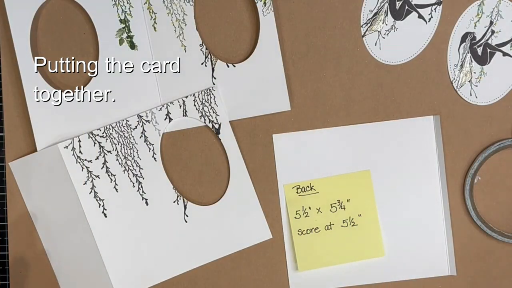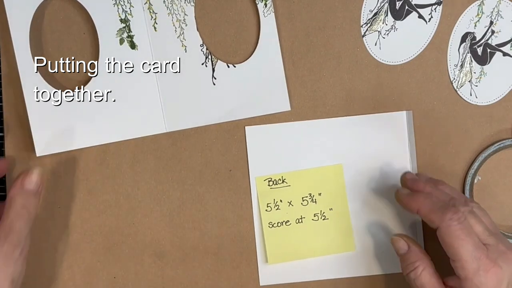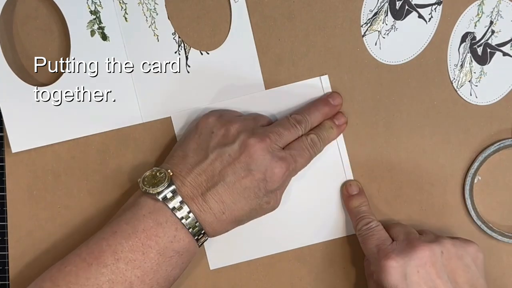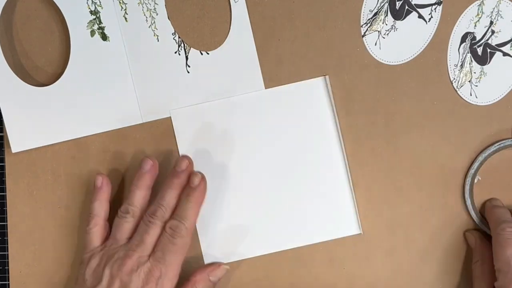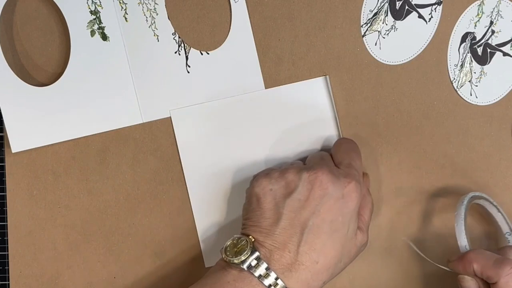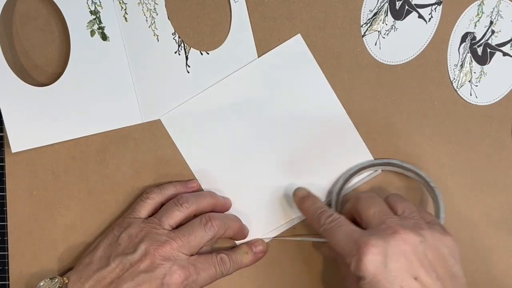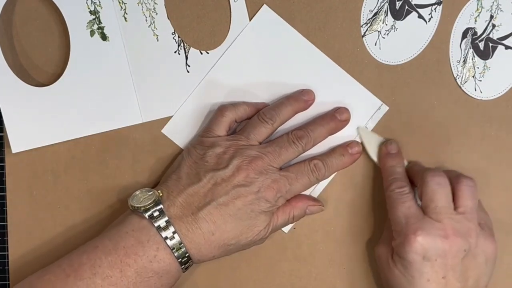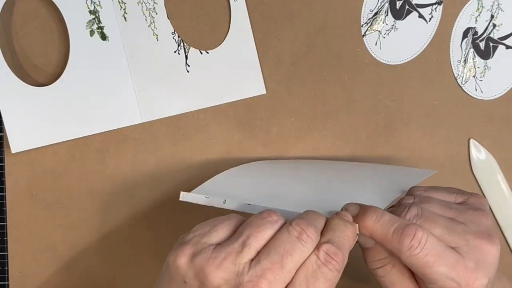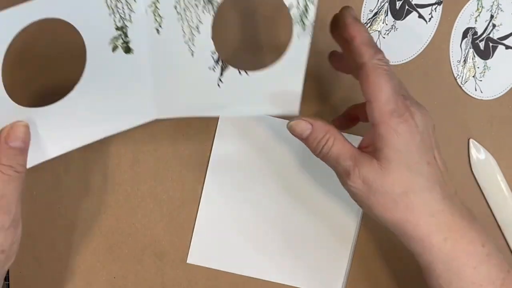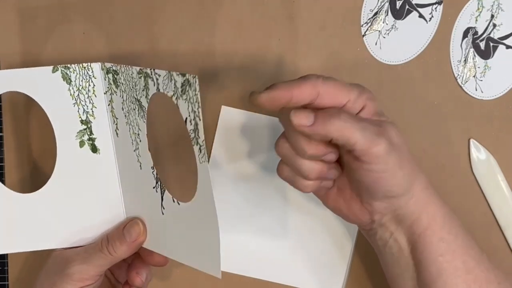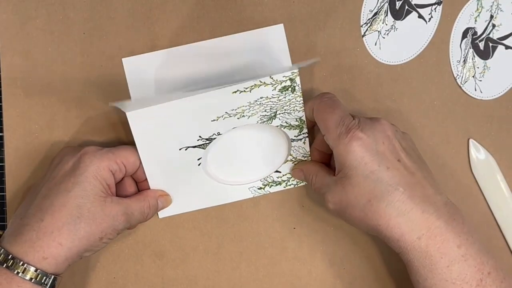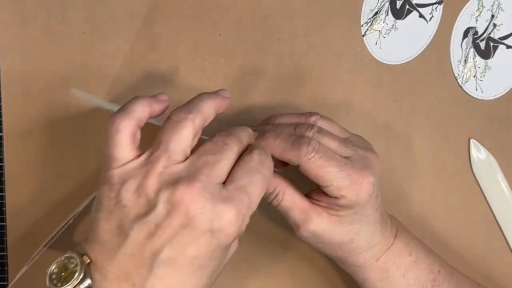Now it's time to assemble the card and then add the finishing touches. So the first thing I'm going to do is take the back that we had set aside. We've scored it and we have this quarter inch tab which we folded in towards the top of the card there. I'm going to put this tear tape on the flap. I'm going to burnish it down and remove it. And I'm going to take this part and I'm going to line up the bottom with this flap here. There we go.